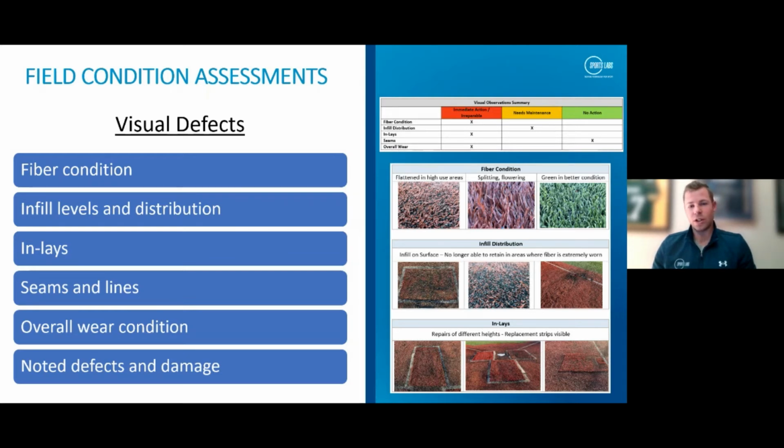So when you start to see issues where fibers break off easily, they no longer retain infill, they're flattened, that's really edging towards the end of the life, and so we're looking at how that affects the infill as well. Now, on many fields are you seeing the seams, the lines, and the inlays coming out? Is that quite a common thing?